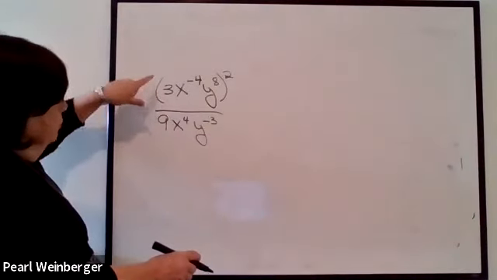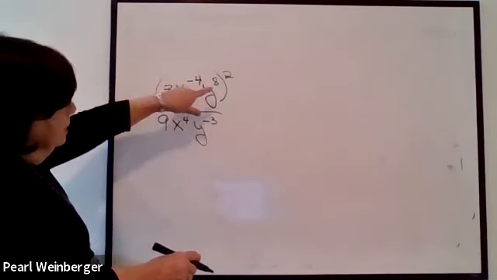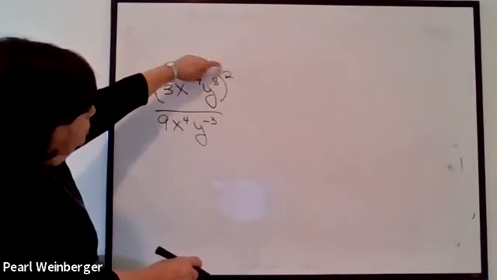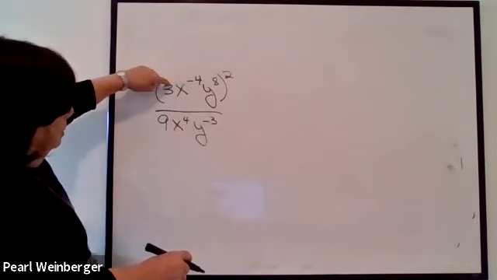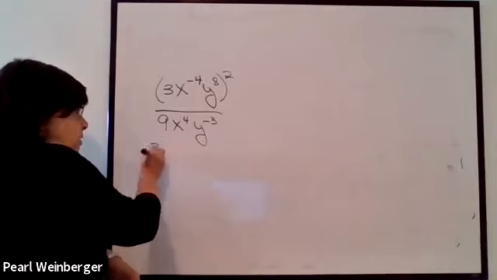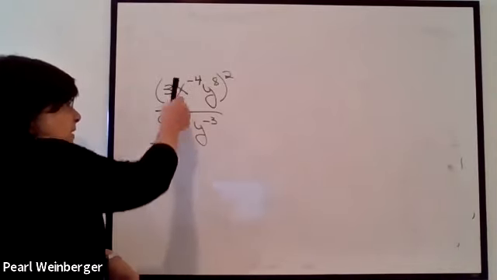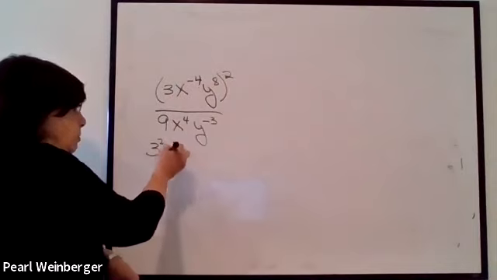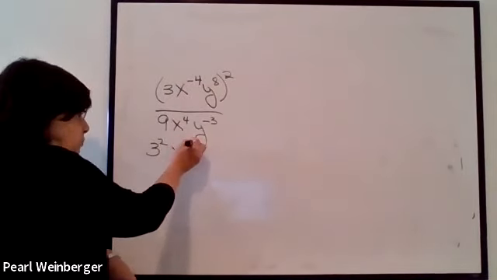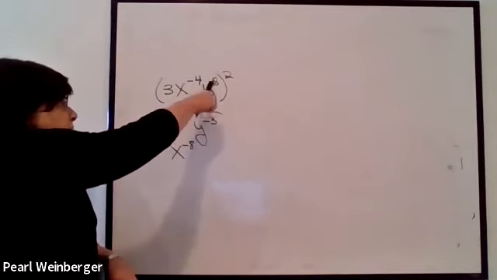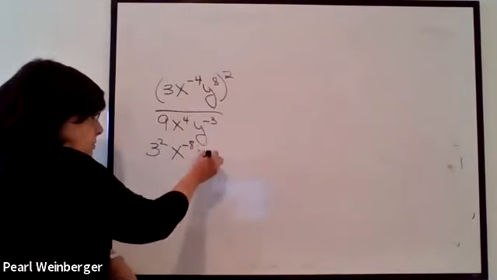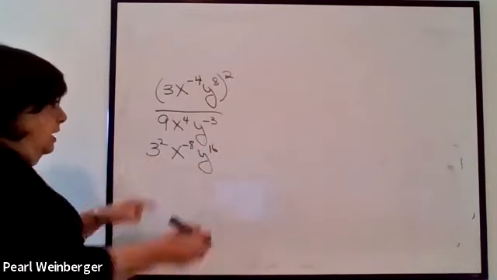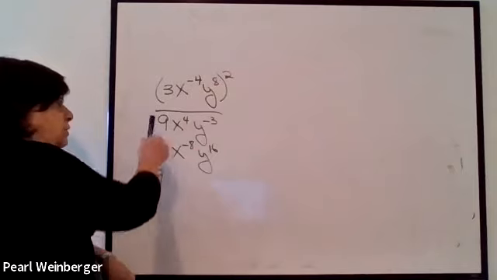Now let's remember, if we want to remove the parentheses, that means we have to distribute this exponent on the outside to each of the factors on the inside. In other words, I'm going to have to do the 3 to the 2nd power, the x to the negative 4th to the 2nd power, which is going to be x to the negative 8. It's really pretty easy to do. And the y to the 8th to the 2nd power, which is going to give me y to the 16th. Actually, I shouldn't have even written this as 3 squared. I should have right away written this as 9.